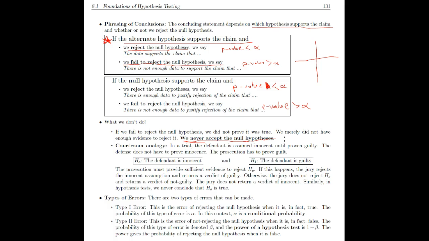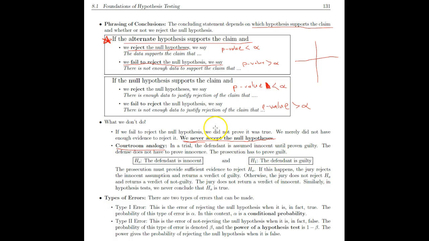And the best analogy to this, which I hear all the time from other statisticians and statistics teachers, is the courtroom analogy. In a trial, it's never the goal of the defense attorney to prove the defendant innocent, right? And the jury or the judge never proclaims that a defendant is innocent. They either say the defendant is guilty or they say not guilty. You don't have to prove the defendant innocent. It's the job of the prosecution to prove the defendant is guilty.